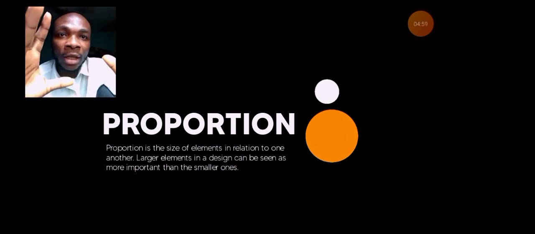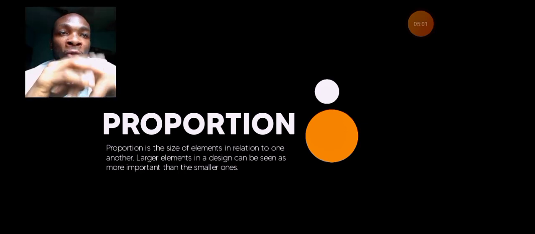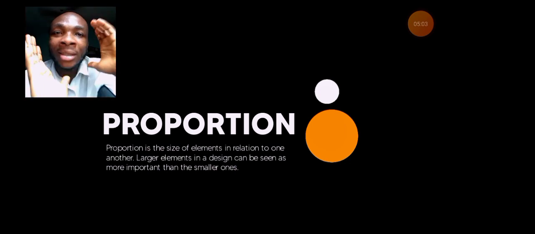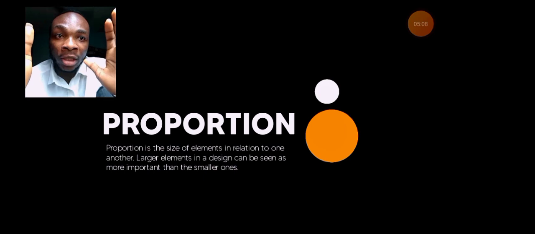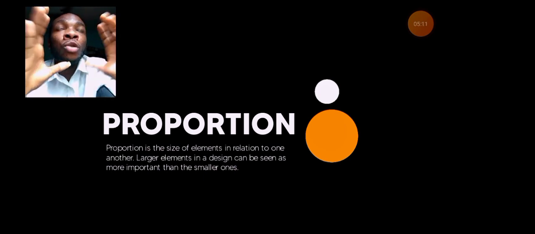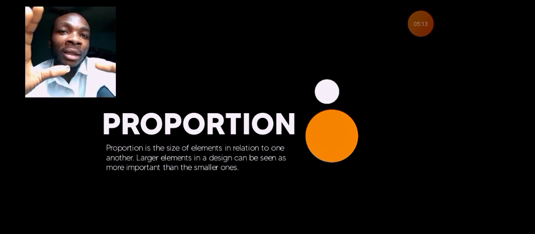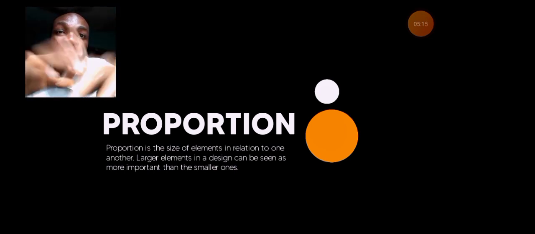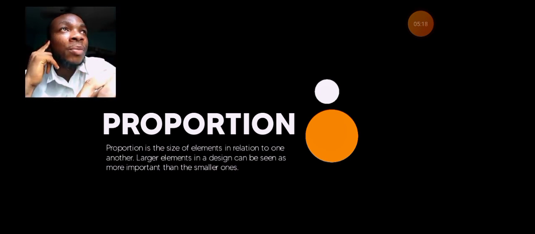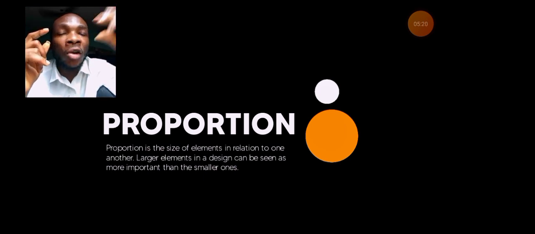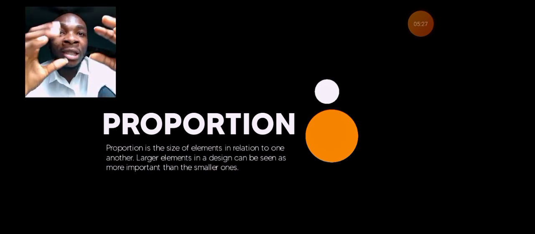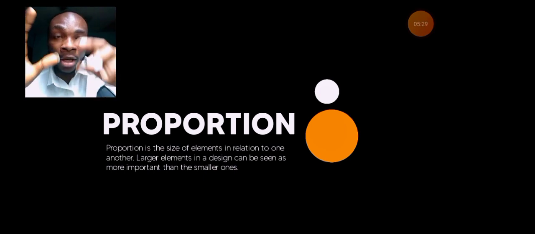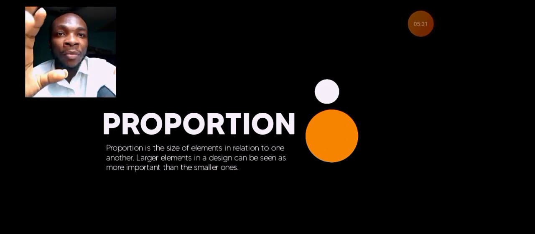You understand? All your text, all your fonts, all your shapes cannot be the same size. Some have to be big, some have to be small, you understand. But the way you do this is to make sure that they both connect to each other and unify the design, which means from the bigger text, the reader already knows that, okay, this is the bigger text, which is the header, and this header would lead me to read the smaller text, which is the subtitle or the subheading. You understand? That's what proportion actually means.